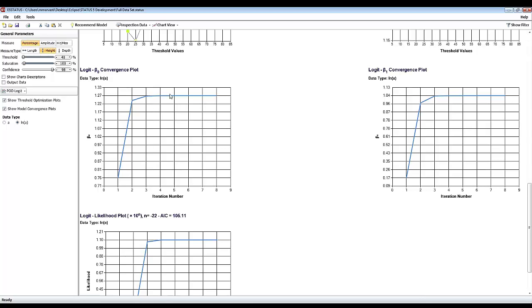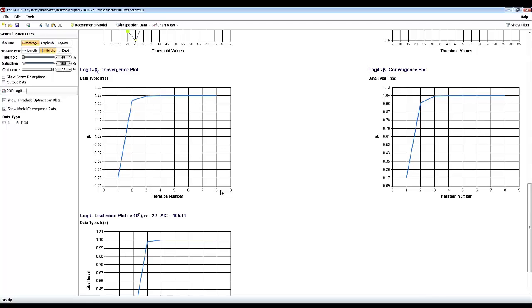Beta 0 and beta 1 are the model parameters for the POD that show how well the mathematical model works. And here you can see that the math model worked pretty well, and after 8 iterations, we can reach convergence. And that gives us confidence that the model that we are looking at has been done correctly.